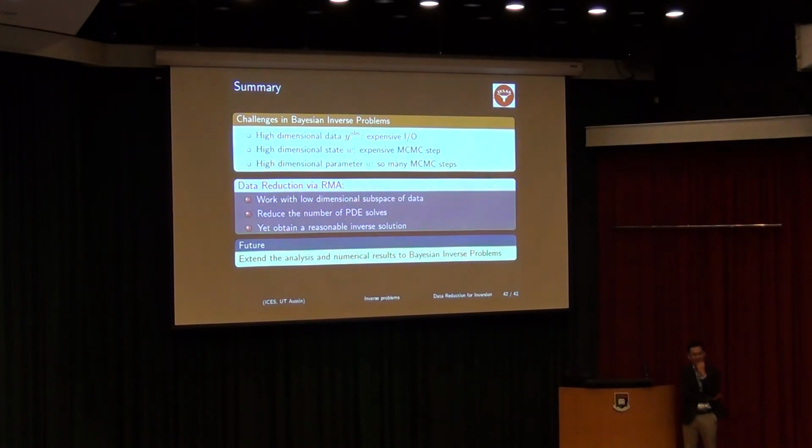A simple question. You said that you finally do a dimension reduction for your observations. So can you choose some specific location of the sensor such that it can get the best results?